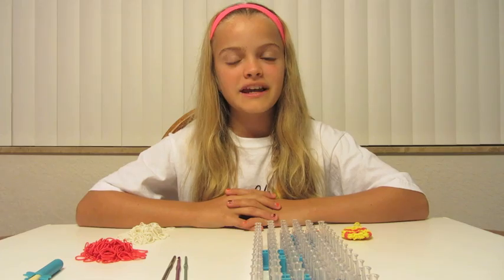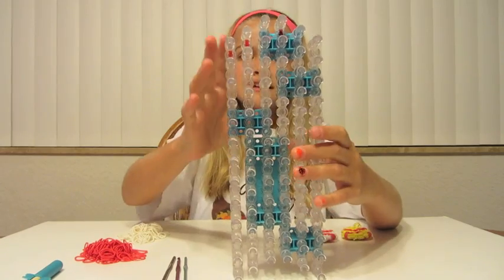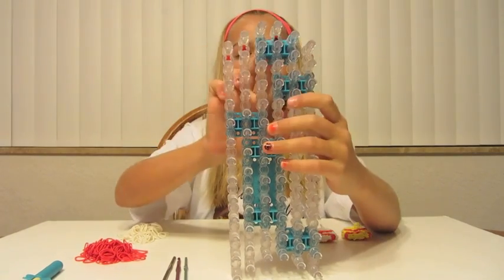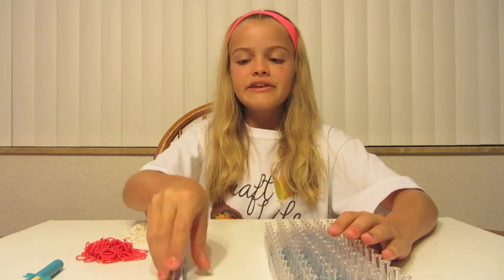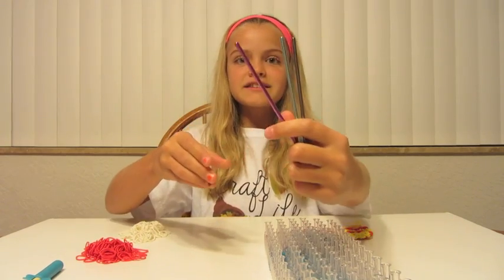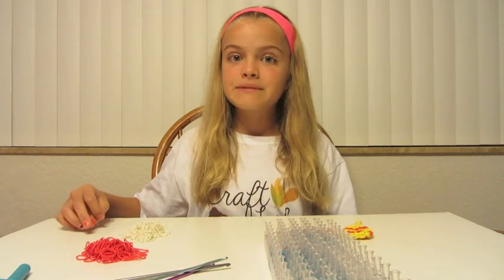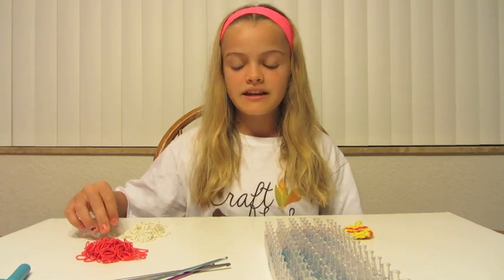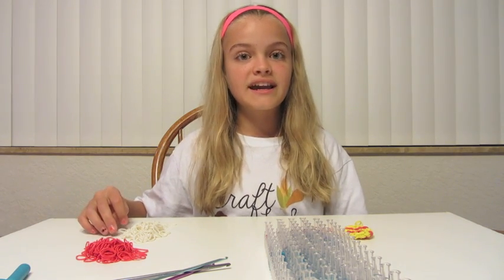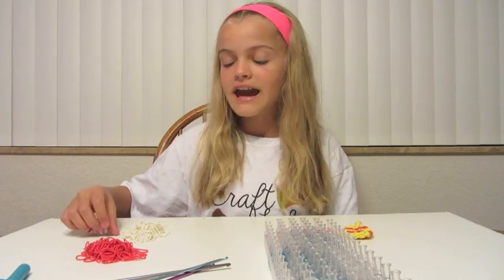The supplies you will need are 2 looms connected in a mountain position with your peg going up, down, down. You can use crochet hooks or your Rain Bloom hook. If you are making a baseball, you will need red and white. If you are making a softball, you will need red and yellow. And if you are making a tennis ball, you can use green or whatever color you would like and white. Get your supplies and get ready for step 1.